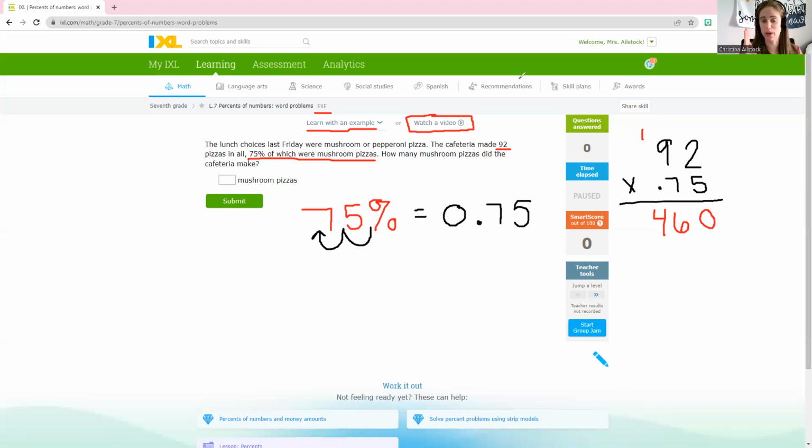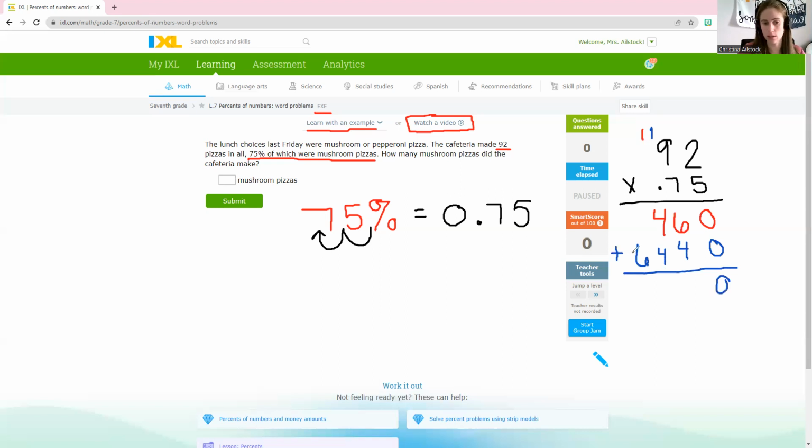Before we multiply things by 7, since we're moving over a spot, we're moving over a place value, remember that you need to add a 0 to shift yourself over there as well. It just kind of works as a placeholder, so you don't get your numbers unorganized and not lined up. So now we can do 7 times 2, which is 14. Carry the 1, bring down the 4. And then we have 7 times 9, which is 63, plus 1 is 64. We're still not going to worry about the decimal point yet. Go ahead and add these up.